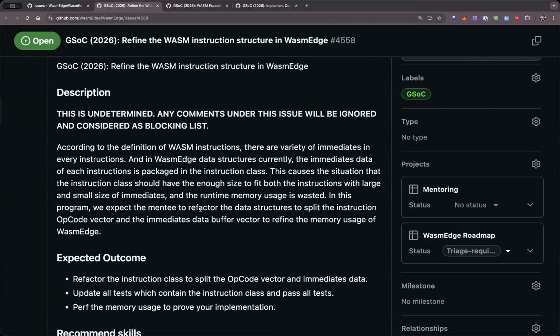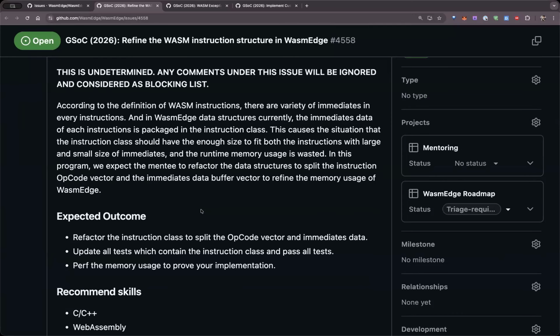Basically, we have already defined some Wasm instructions, and according to the current design, we believe some instruction classes have to be refactored for us to do some analysis and optimizations in our code base.